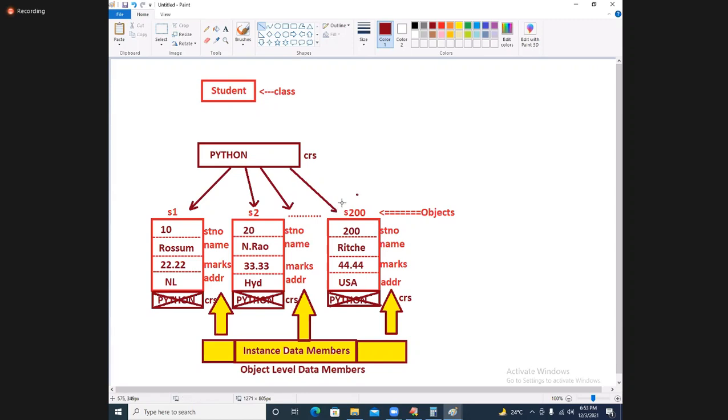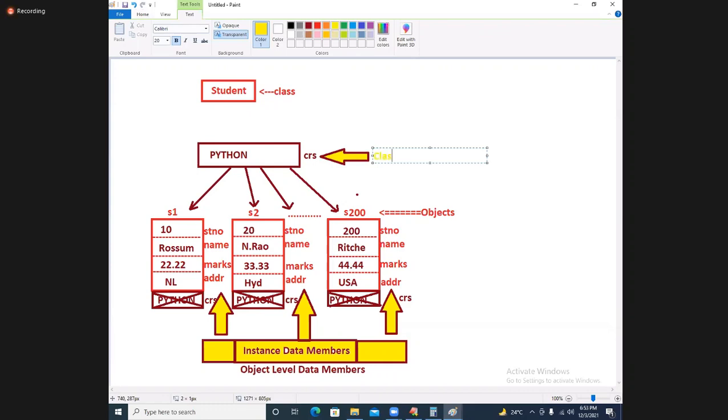Hence, course is called which type of data member? It is called a class level data member. How much memory space is created? Is it creating the memory space one time or each and every time?